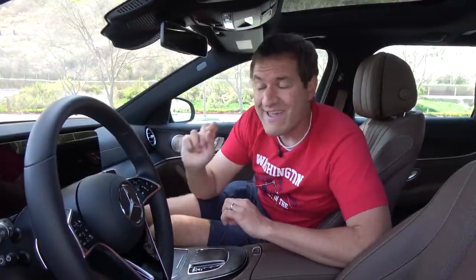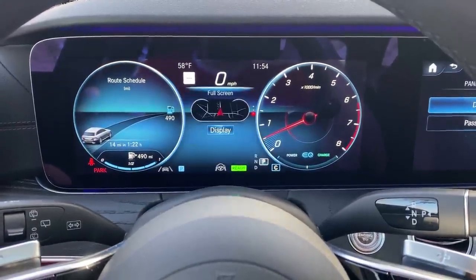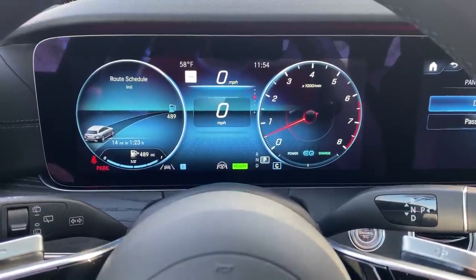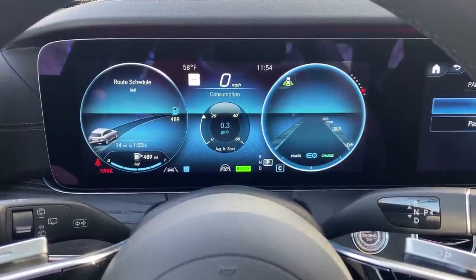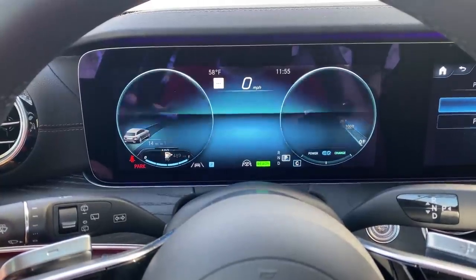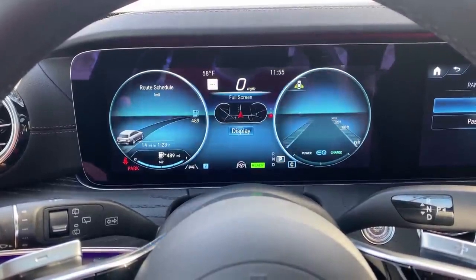I also love the gauge cluster screen in cars equipped with MBUX. It's a full screen — the same size as the center one — and almost as configurable. You have three different sections and you can adjust each to show whatever you want: fuel economy, trip speed, active driver assist systems, or a map. The speed is always displayed digitally in the center. You can also go full screen with many options, like a full screen map with just a few button taps. It is wonderfully configurable and right below your eyes, so you don't have to take your eyes very far off the road.